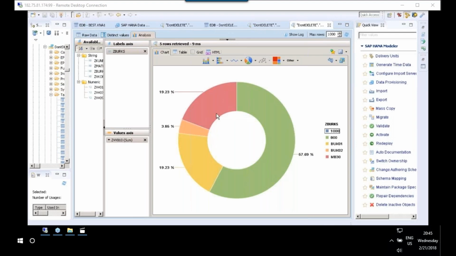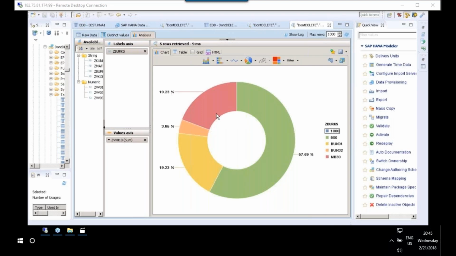Whenever implementing HANA S4HANA projects, there are 3 kinds of scenarios. One is known as new implementation. The second one is known as customer code migration. And the third one is known as landscape transformation.